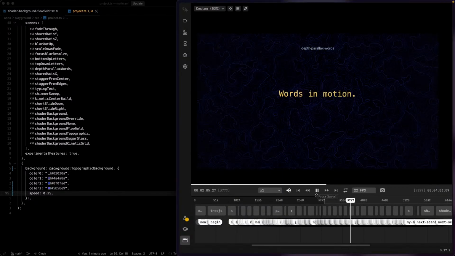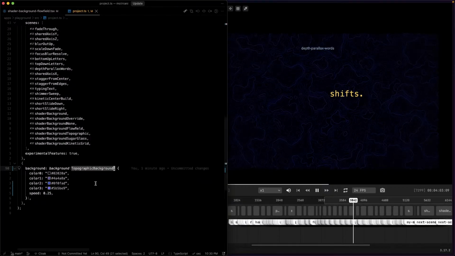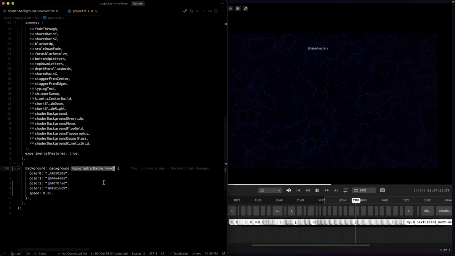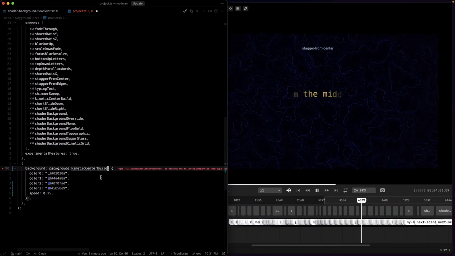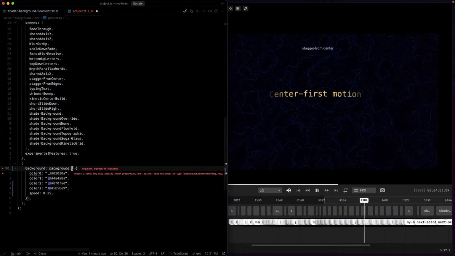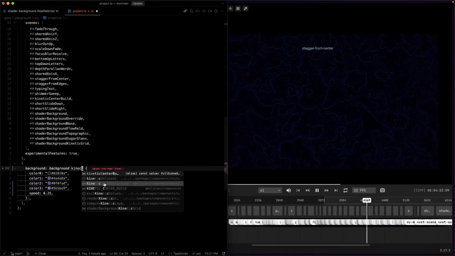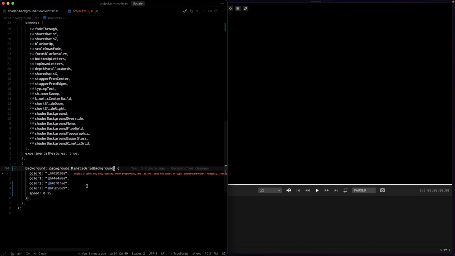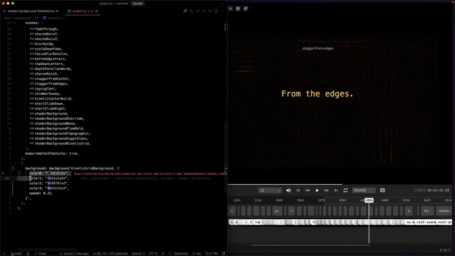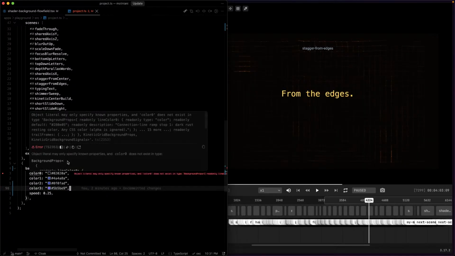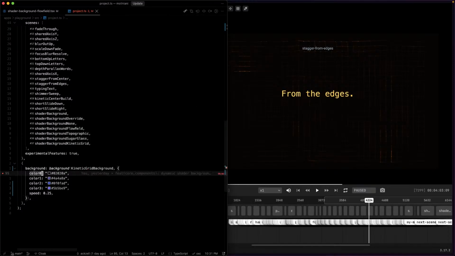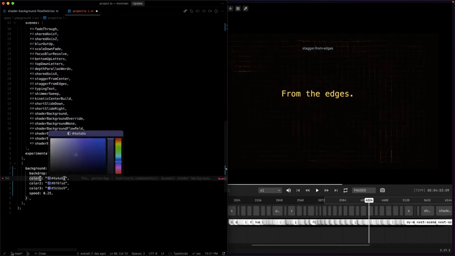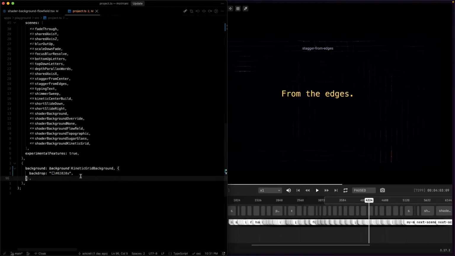Yeah, and same thing we can do, for instance, update the background for all of them to be this one, kinetic grid background. There's no color 0 there. And as you can tell, yeah, there's an error here because that's not part of the props, which is good, I'm gonna say. But instead of that, I think backdrop is what we want.